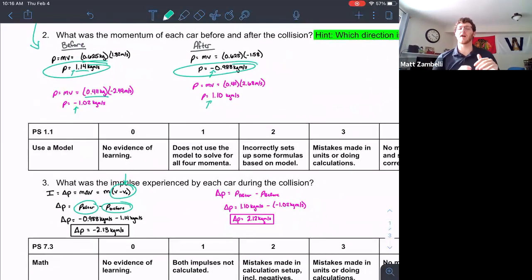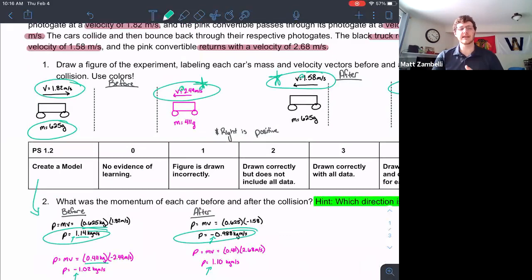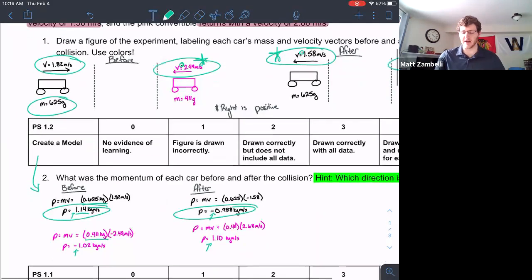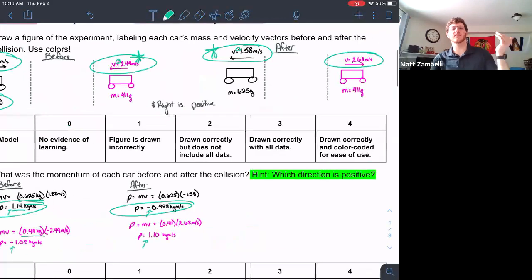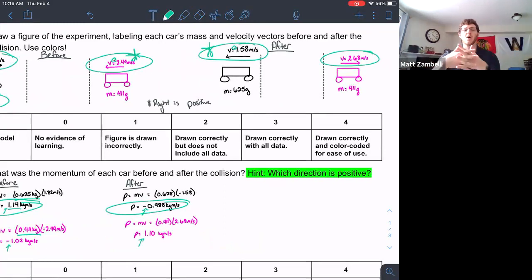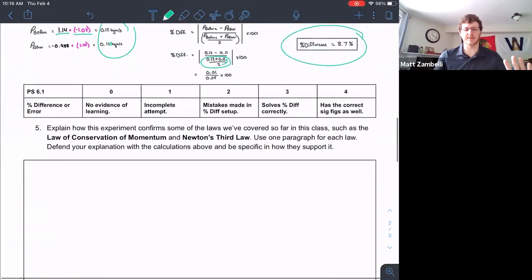As far as Newton's 3rd law, that every force has an equal and opposite force, or every action has an equal and opposite reaction, this is where we could have brought up our velocities, or our momentums in general. In that first part, our velocity beforehand was going in the positive direction, and because of that collision, our velocity was going backwards in the negative direction afterwards. And the velocity of the truck got smaller, but the velocity of the convertible got larger, showing that the overall change was the same. Are there any questions on any of those 5 problems?